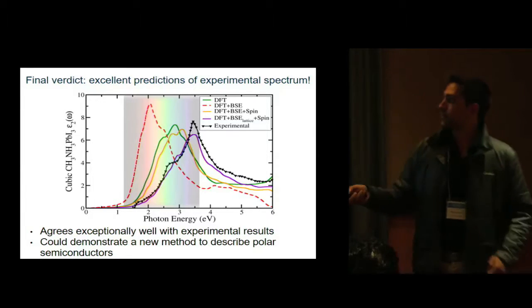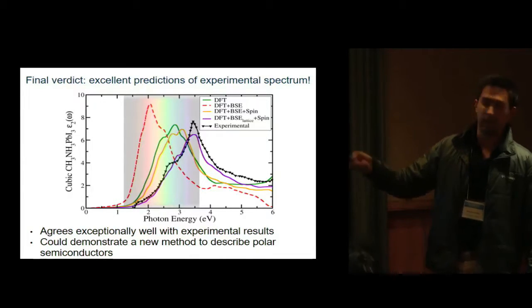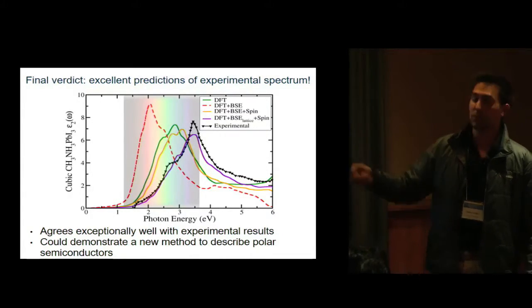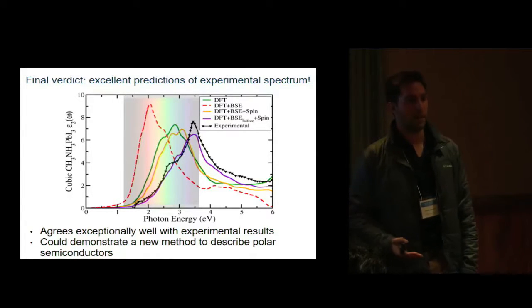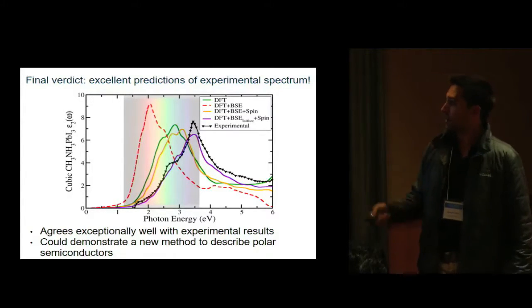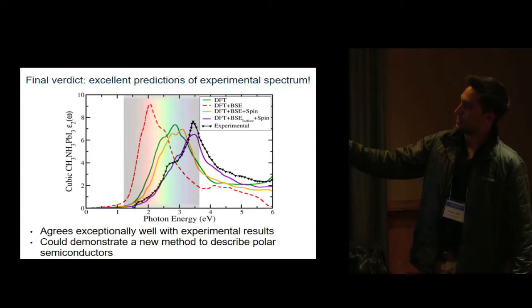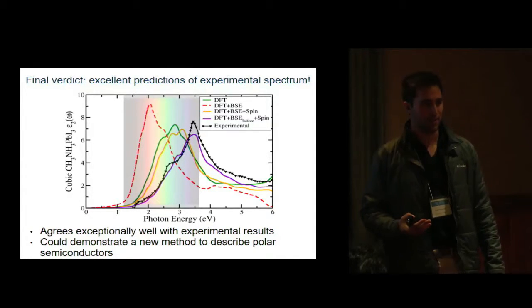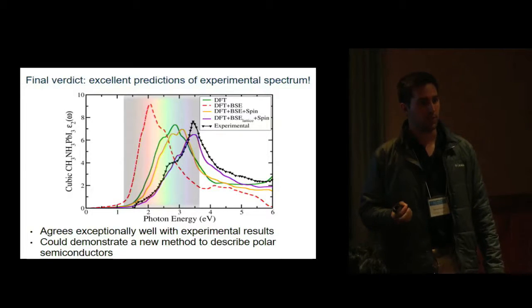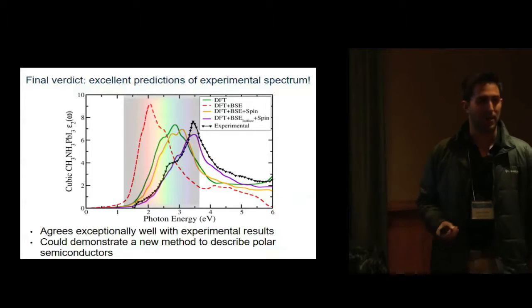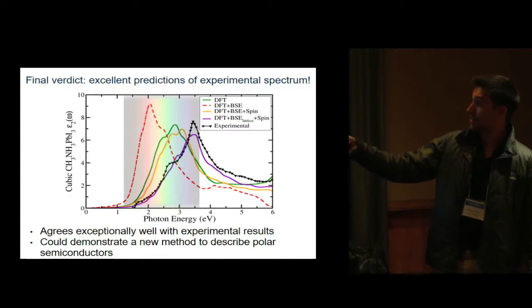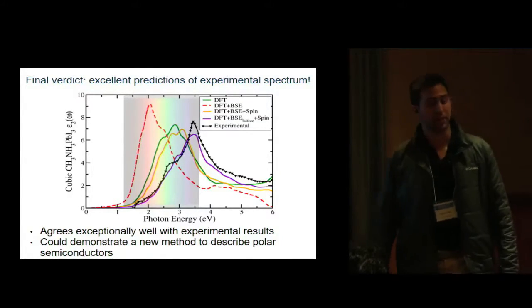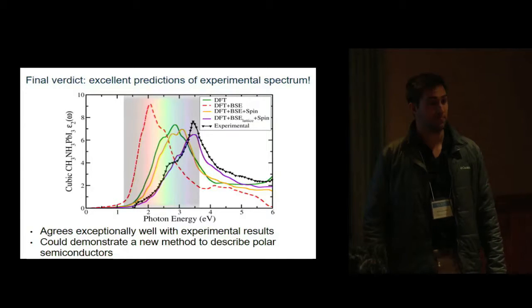And let's see what we get. So we can start with density functional theory. Again, failure. The typical Bethe-Salpeter code, as most people apply it, drastic failure. Now when we incorporate spin-orbit coupling, you see this yellow curve here, we're starting to move in the right direction of the experiment. But what's really surprising, was actually shocking to us when we saw this, is that when you dial up that lattice screening, we fit the peak position of the experiment almost perfectly.